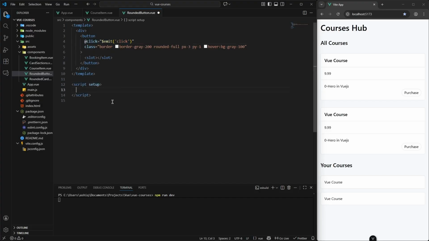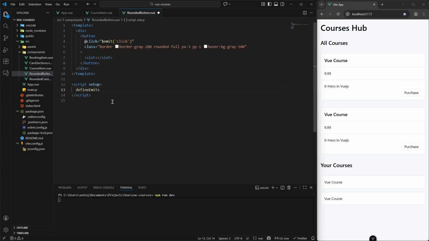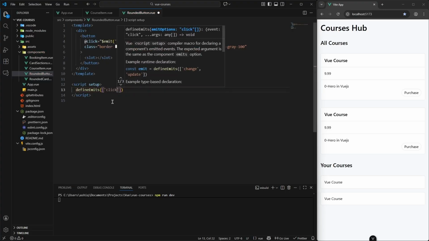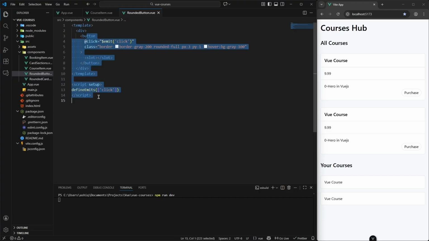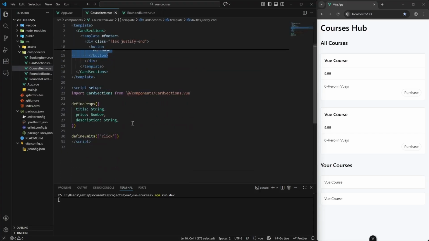So in this script, I'm going to say defineEmits, and in this method, we pass an array, and here I'm going to name it click. So our emits is now locked in. And with that, we can use this rounded button in this course item.